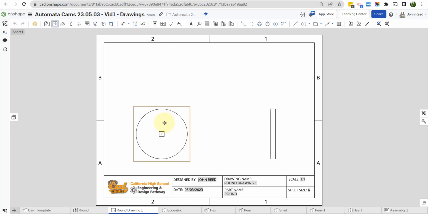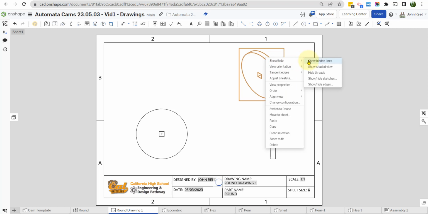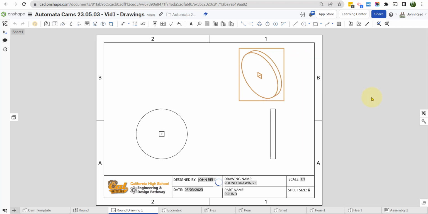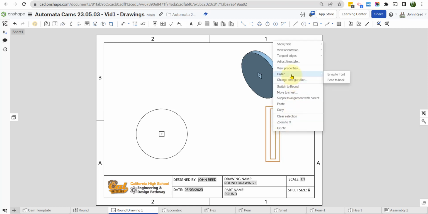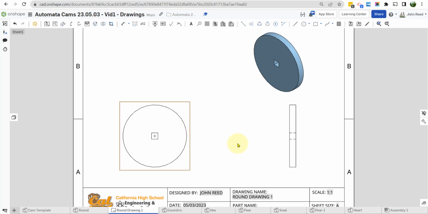And I'm not going to make a top view because it will be very similar to the right view due to the symmetry, but I will make an isometric view up here, and it'll be a little big, but we'll see if we can get it to work. So for the isometric, that's for our humans to kind of be able to see, so we'll give it color. But the other ones we're going to place the dimensions on. So for this one on the right view here, we want to show the hidden lines. There they are.